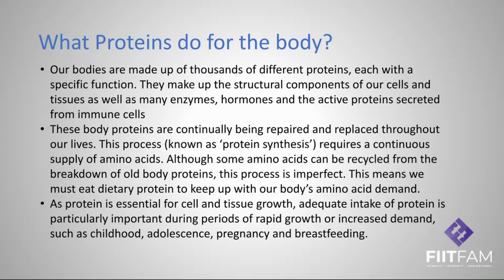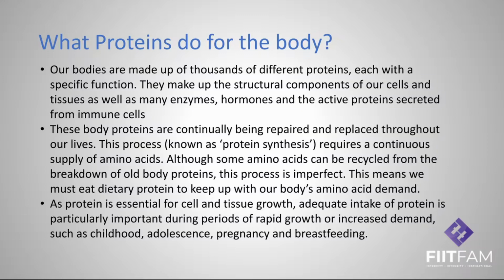Although some amino acids can be recycled from the breakdown of old body proteins, the process is imperfect. This means we must eat dietary protein to keep up with our body's amino acid demand. As protein is essential for cell and tissue growth, adequate intake of protein is particularly important during periods of rapid growth or increased demand, such as childhood, adolescence, pregnancy, and breastfeeding.